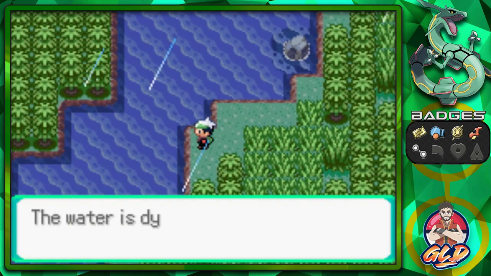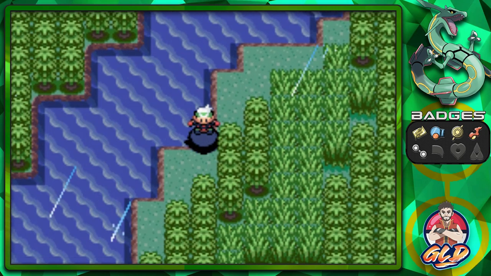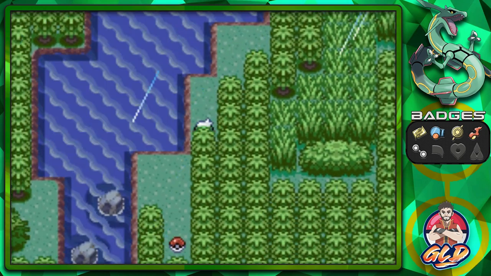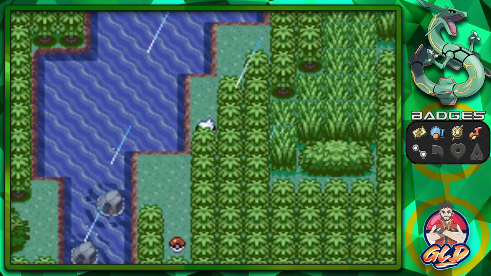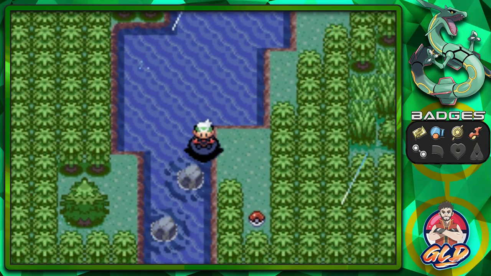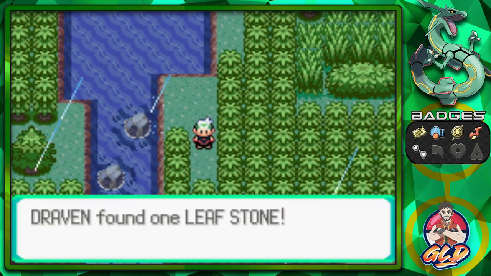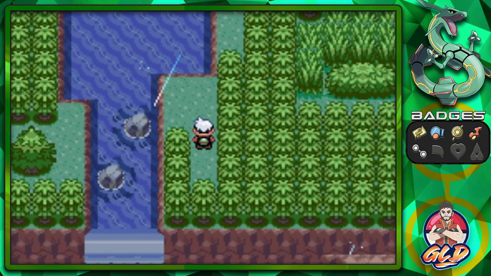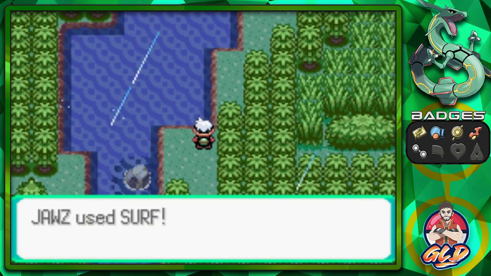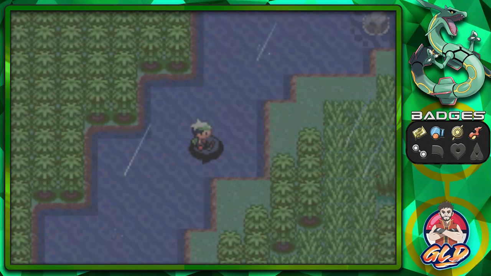And, well, let's go right ahead and surf again. And, oh wow, okay, so, never mind. Let's go right here. To the left, you'll find yourself a tree, and to the right, you will find this, a Leaf Stone, which will be able to evolve certain grass-type Pokemon. And unfortunately, I think there's only one Leaf Stone for right now.